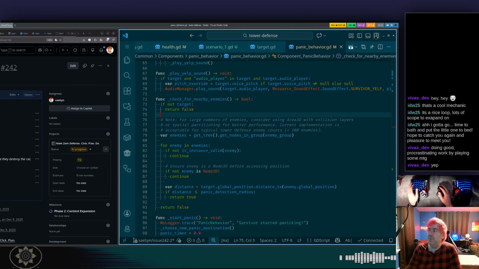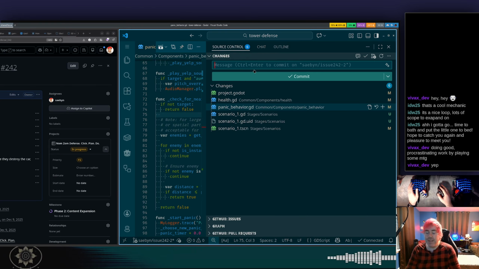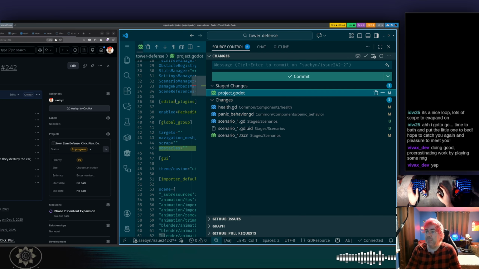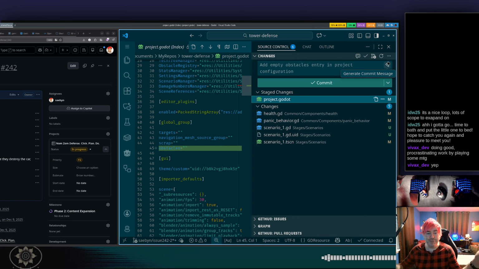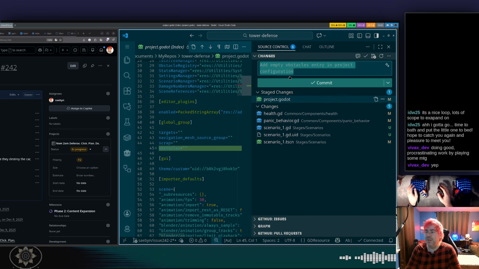All right, and let's commit what we have so far, right? So at the beginning of the stream, we were talking about how long I've been working on this project, and I was scrolling through the list of all the commits. Well, one of the nice things about having commits that keep track of what we've done is it's very helpful for understanding the chain of things that we've done, right? Okay, that's not a good message.